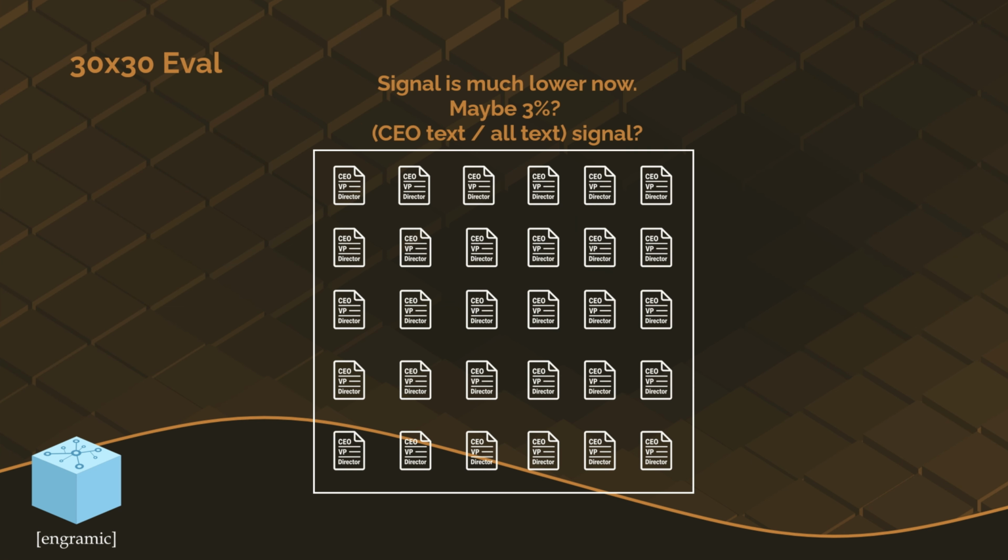Since you don't call out the irrelevant text, you now have many needles in a context window whose signal just dropped dramatically. In this case, maybe down to something like 3%. The 30 by 30 is my next eval, and I look forward to sharing with you the results when I have them. But for now, let's take a look under the hood and get familiar with how the system's set up to be successful for the 30 by 30.